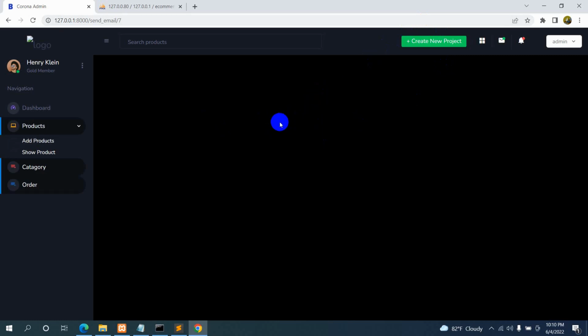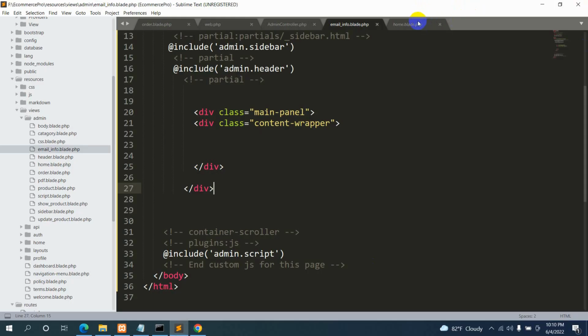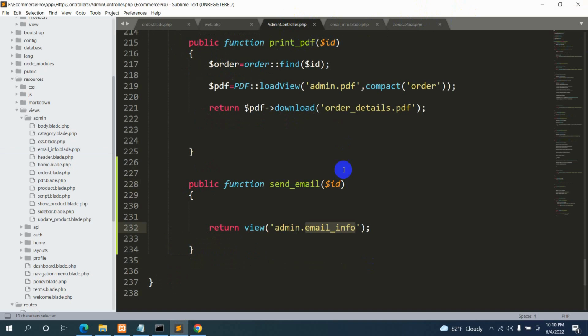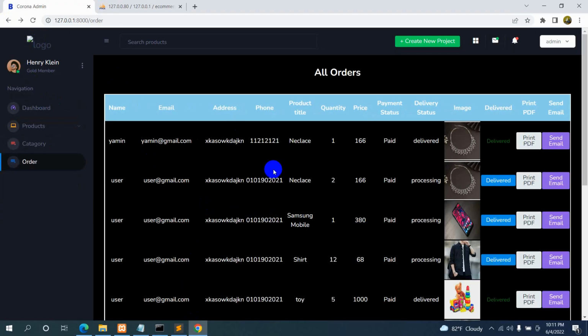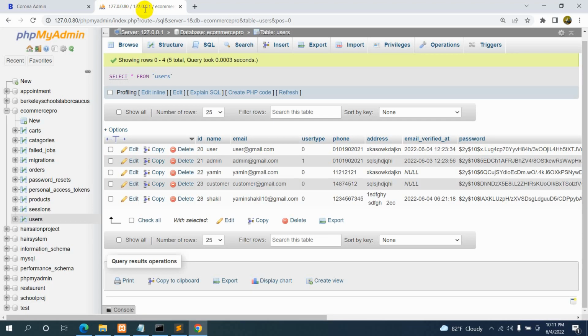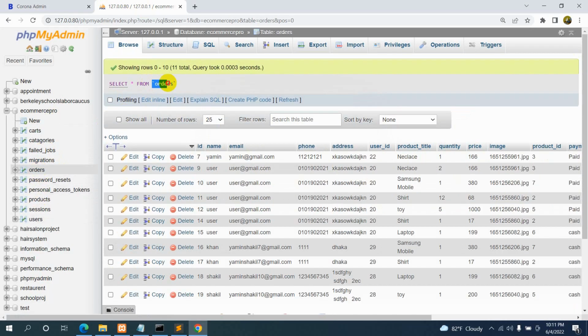So right now we'll have a few input fields over here, but before it, we'll go to our admin controller, and here you can see we send the ID over here. So right now what we'll do is that we'll declare a variable over here. We'll say $order equal to, we are going to mention the table name, and here let me just go back, and here you can see whatever data you are seeing over here is actually coming from the order table.